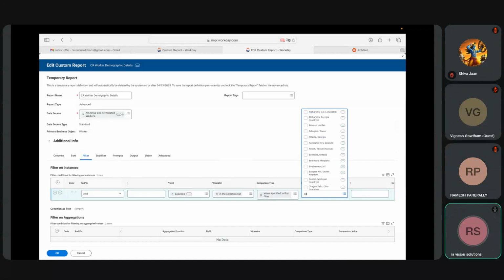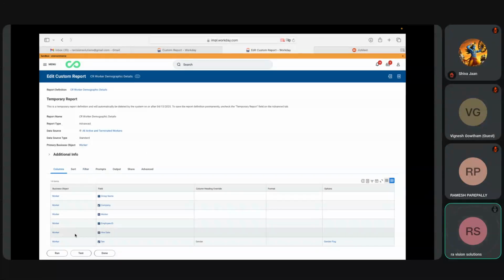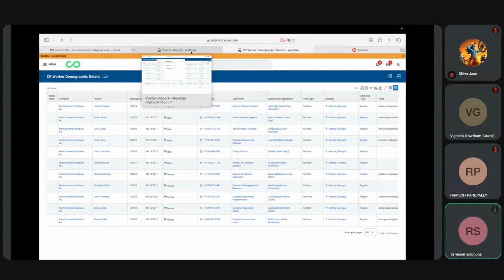Here I'm giving remote Georgia, right? Okay. Now I'm just running this report.